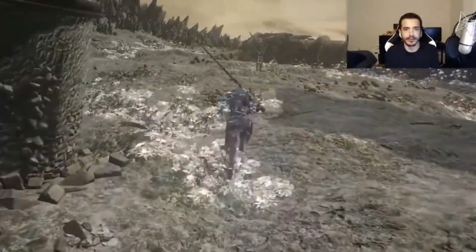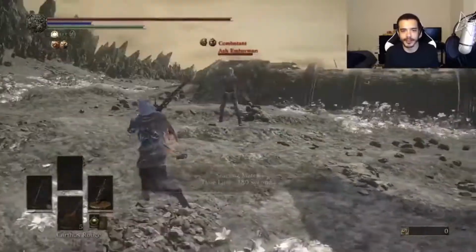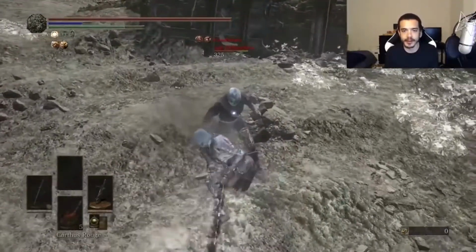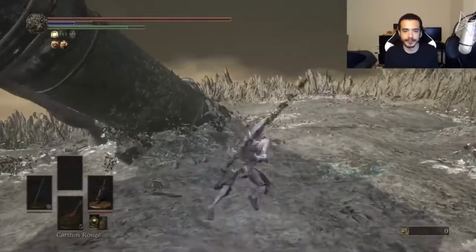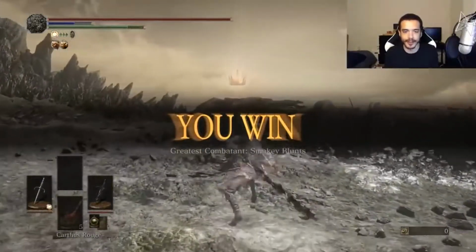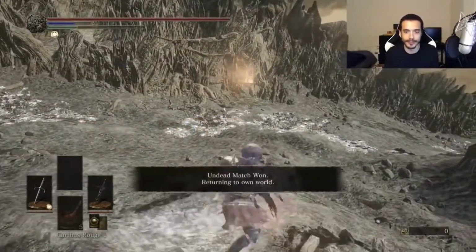And who might you be? Oh, he's naked. Ash Emberman. Okay. Well, that was a waste of my time. Good fight. He's probably gonna pull out Smo's hammer if he actually managed to land the parry. Didn't really work out for him.